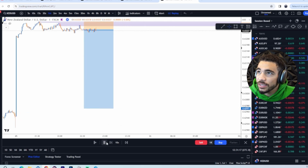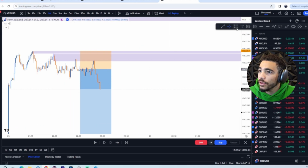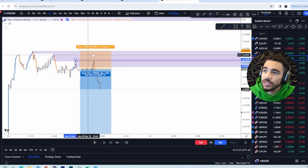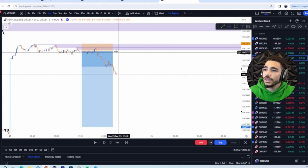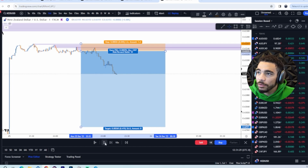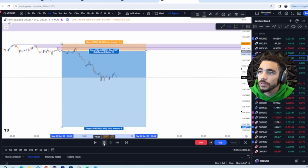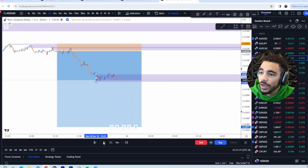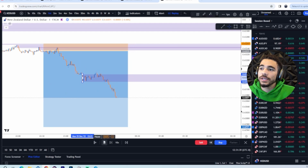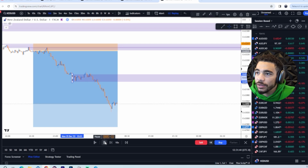And so as you guys can see, price moves great in my direction to start, even touches another order block and respects it beautifully and continues to melt. And then you guys can see as the session continues, price is evolving. Price is melting, it's going in our direction, and we're just floating. And at this point, it's looking beautiful. We have a little bit of consolidation, nothing too crazy, and then price breaks under the consolidation and continues to melt. So all of this is a very, very good sign to me.